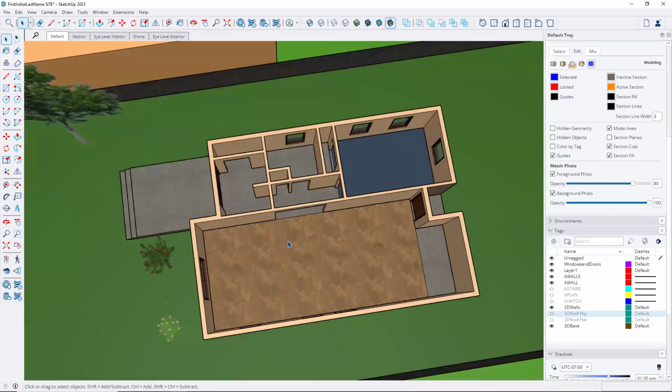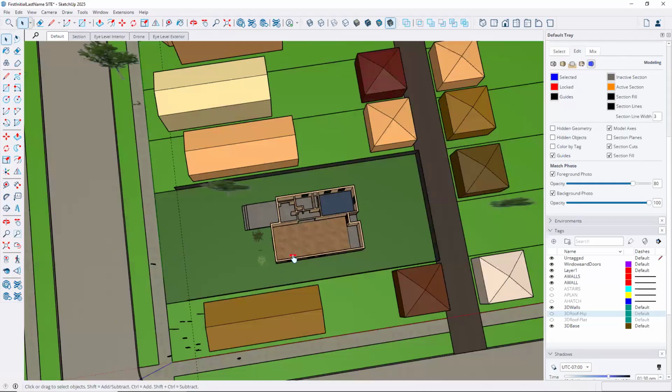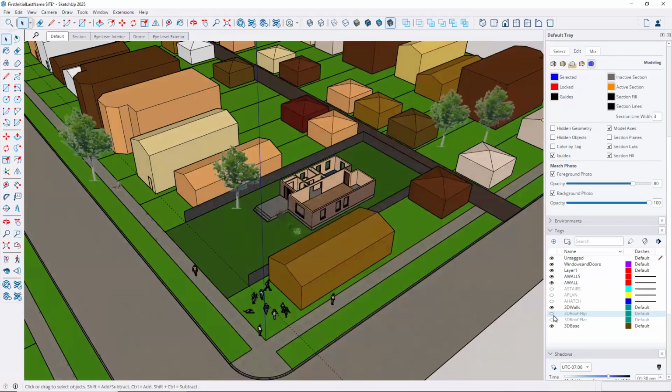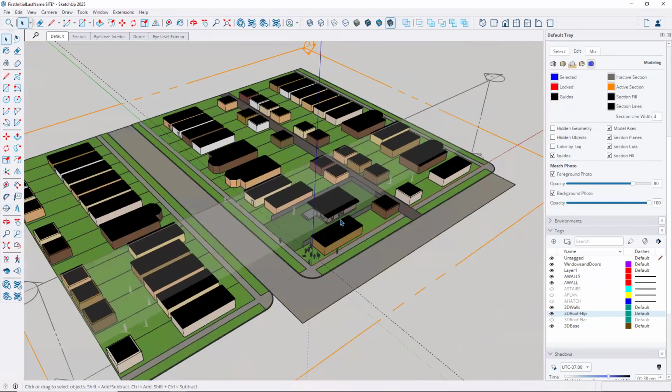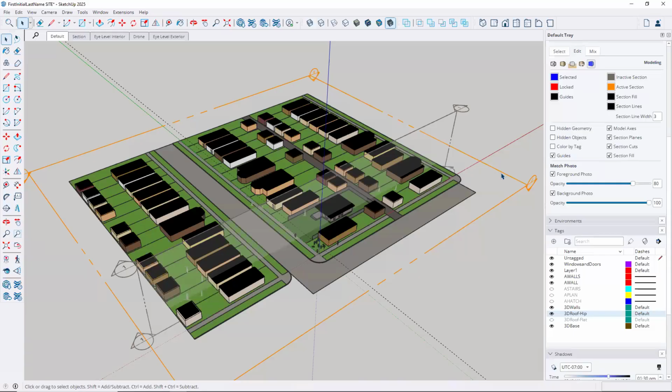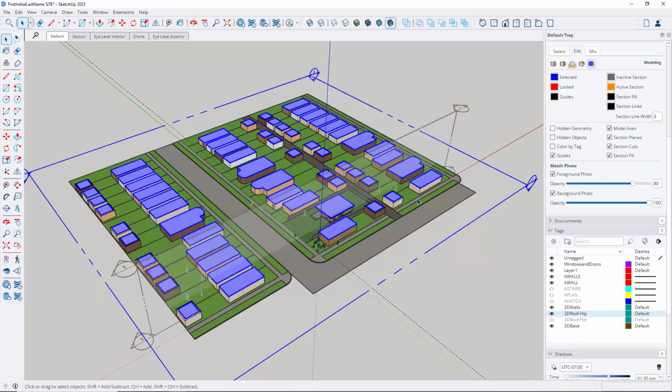This is just taking the roof off, but let me just play around here a little bit. I could leave that 3D roof on. Let's see. And then I can come over here to a section cut and click on section, plane, and then use my up arrow key to constrain to blue and let it cut right there where the roof is. Okay, go ahead and okay that. Zoom it out a little bit. And now it's showing me I have 2 views. So I know this is the active one. So I click on that.